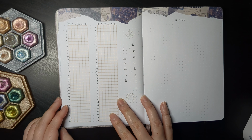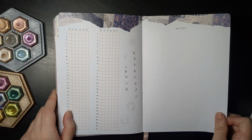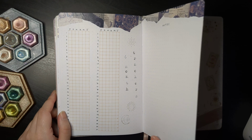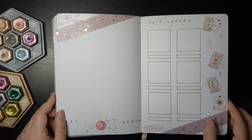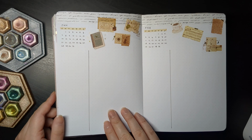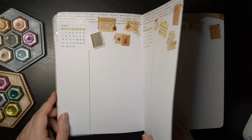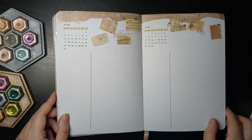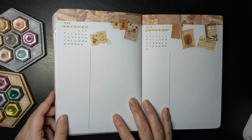I have half a page to track my headaches, migraines, and periods, and a page of notes for corresponding details that I would like to jot down. I have a page for art ideas and another for my bullet journal themes per month. I have separate spreads for each month for my schoolwork so that I can jot down key deadlines as well as assignments, quizzes, and other relevant major details that I need to keep track of.